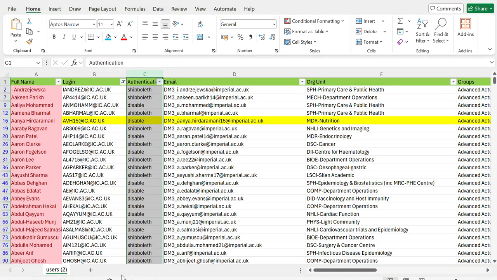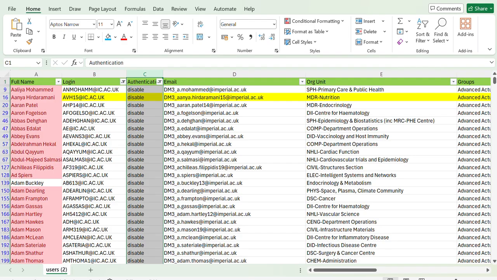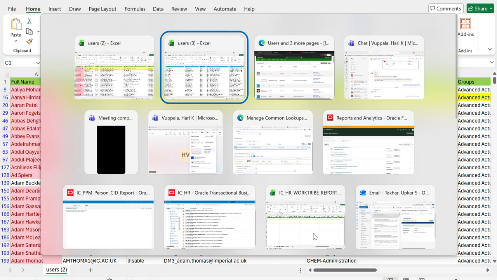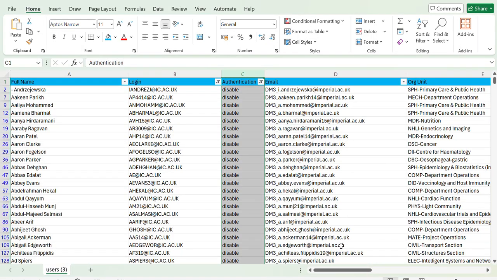There were 3878, and now we're saying 5544, so about 1,700 more have been disabled in about 40, 50 minutes, something like that.